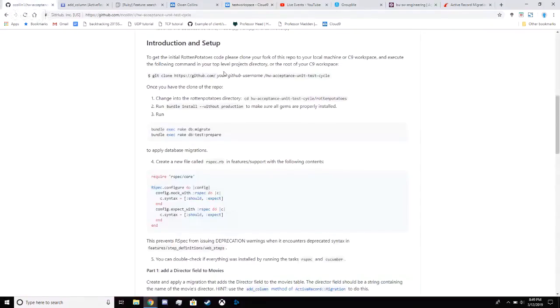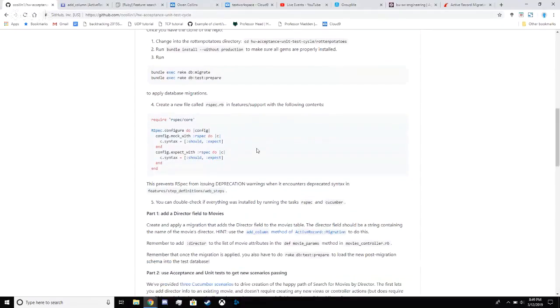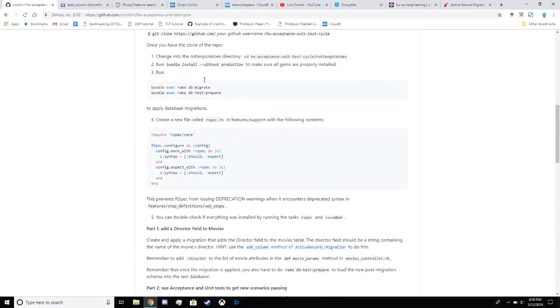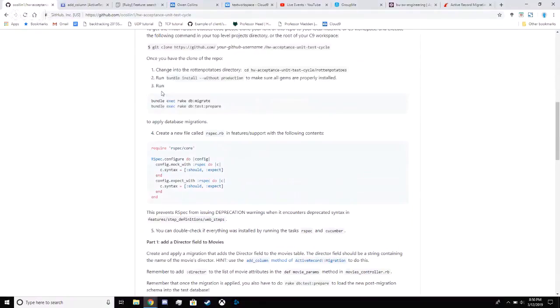If you look back over at the GitHub, I was just talking about the introduction and setup part. It added that bundle exec at the very top. Yes, it did it at the very top. But then that was where the commands I used to actually modify the database. You did.